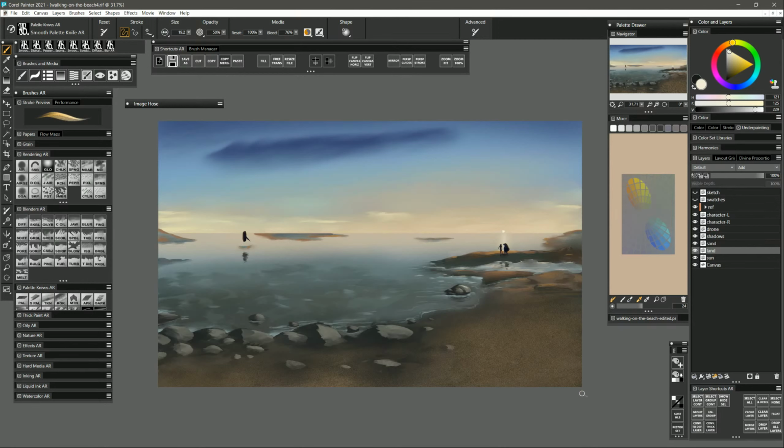I might use some thick paint on some of this. So let's do that.